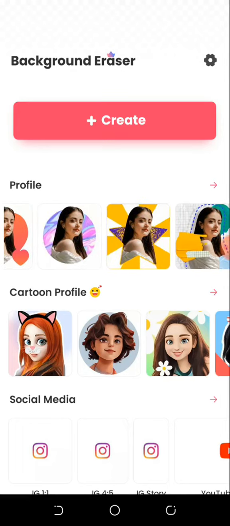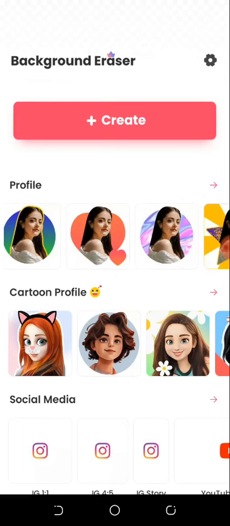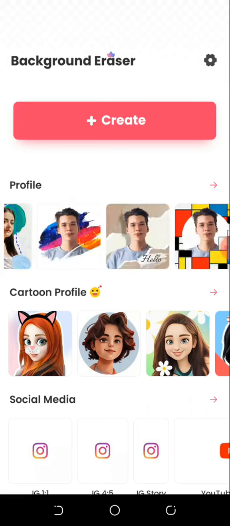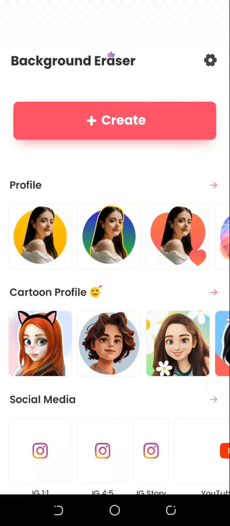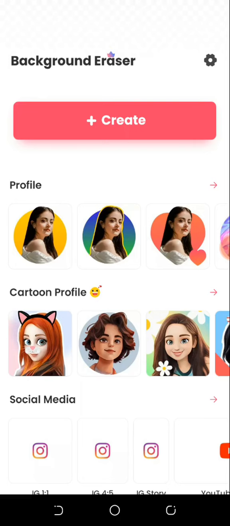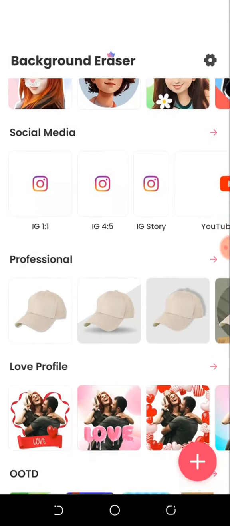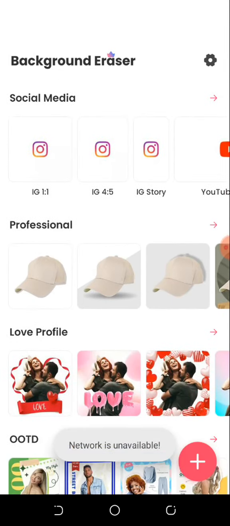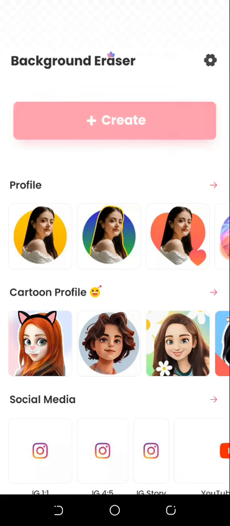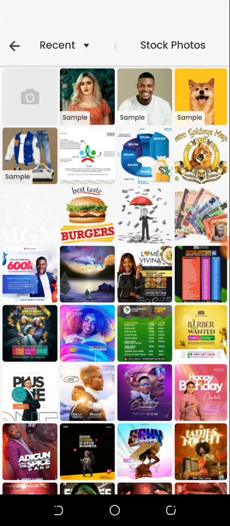So you can just come here and create a profile. Like you can see, most of these profile pictures you can find on Instagram where people use them. I'm clicking now. This one actually requires data, which I don't want to use. I want to work with this application offline. But the particular feature which I will be introducing to you is removing your background without internet, not using Photoroom or Photoshop or anything.